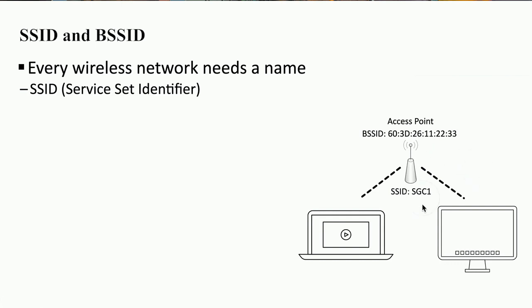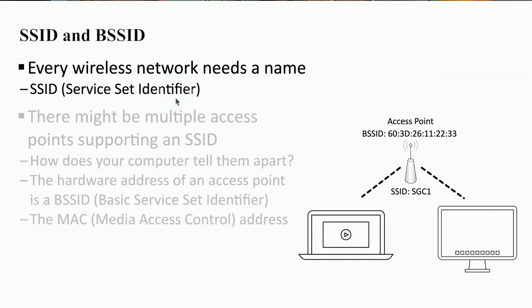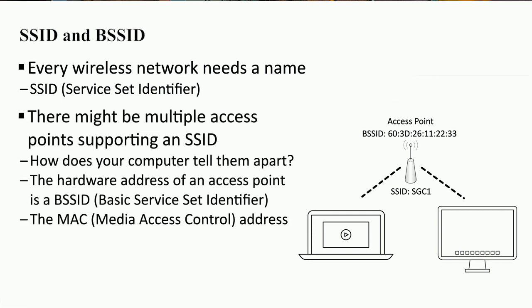When you connect to a wireless network, you'll notice that there's usually a name listed in the operating system. This can be a network such as SGC1 or a guest. This wireless name is called the SSID or Service Set Identifier. We usually call it the wireless network name. However, if we are in a larger organization, the name of the wireless network is the same no matter where we go or what building we are visiting.